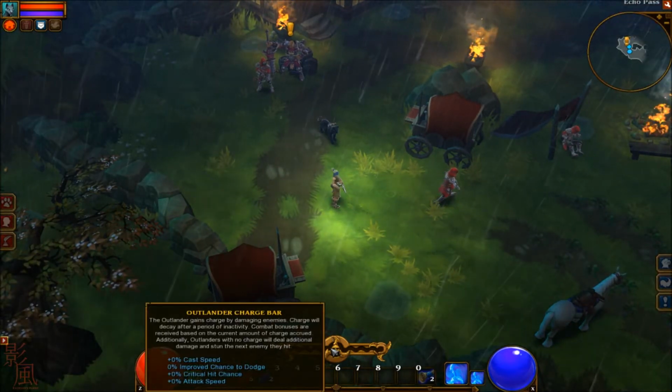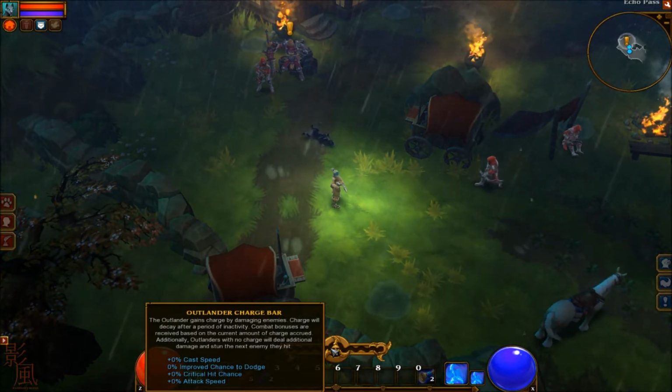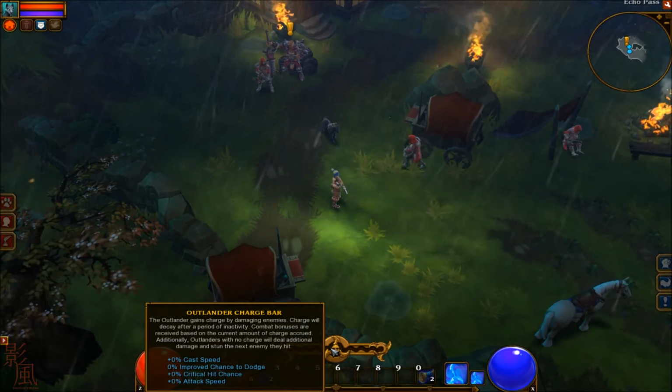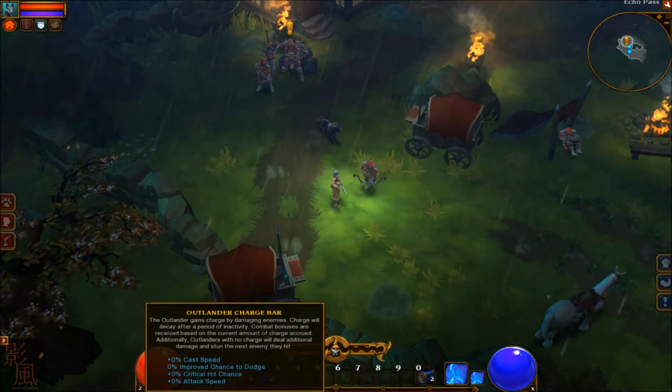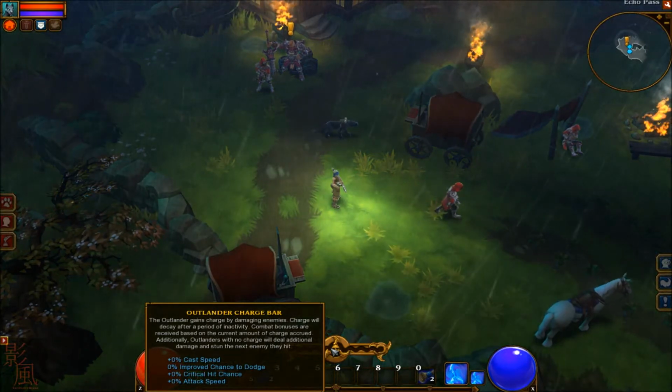This is the Outlander charge bar. The Outlander gains charge by damaging enemies. Charge will decay after a period of inactivity, as we all know. Combat bonuses are received based on the current amount of charge accrued. Additionally, Outlanders with no charge will deal additional damage and stun the next enemy they hit.